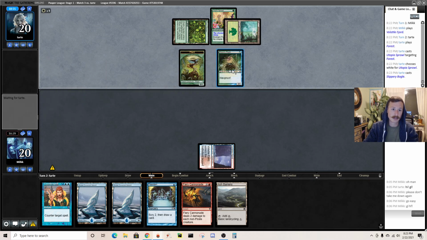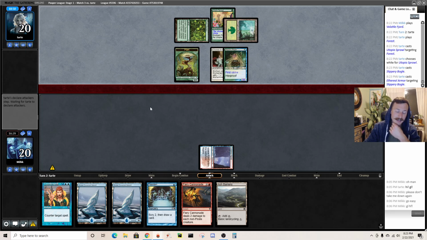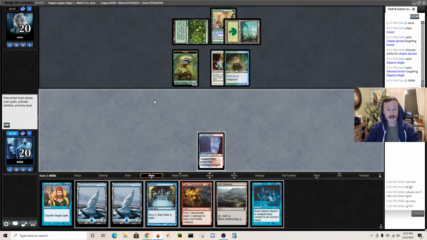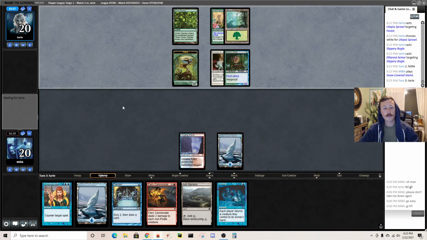Boggle into Ethereal Armor. God, that's a good draw. Now it gets around my Cannonade. Jesus. Okay, there's Curfew. There we go. That's what we need. Now I'm just going Island, leave up Counterspell. Hopefully I won't have to cast Counterspell. I can just cycle in Ash Barrens.